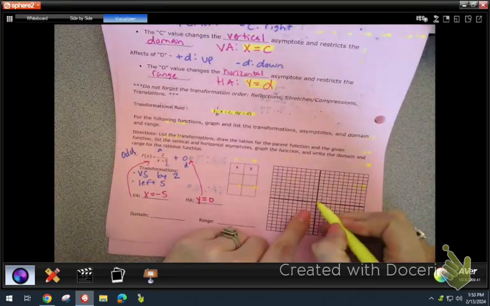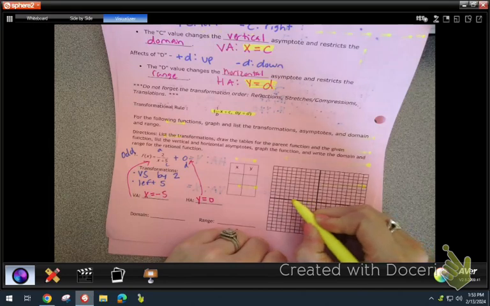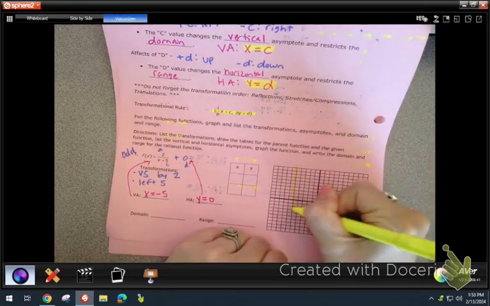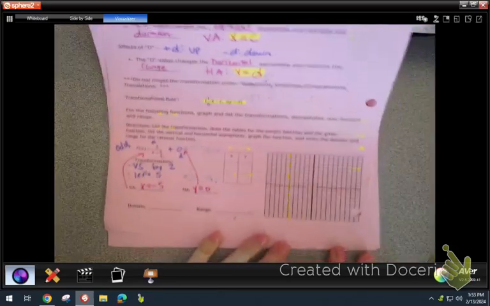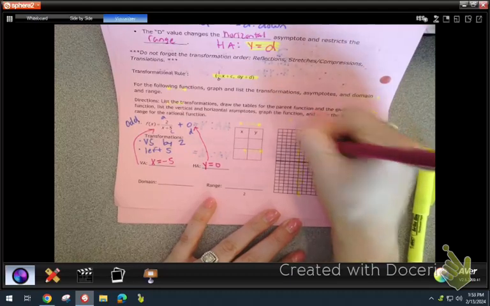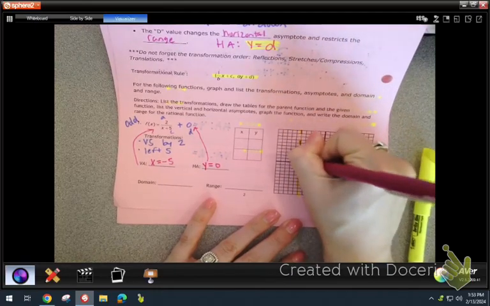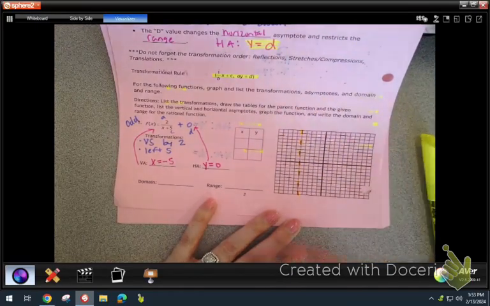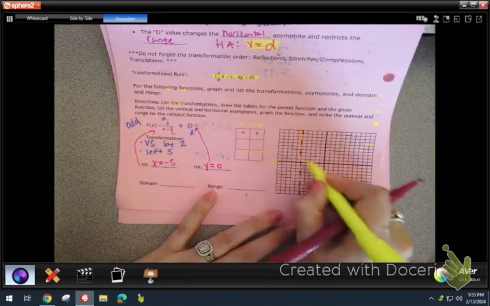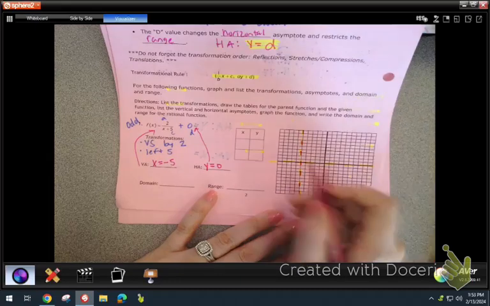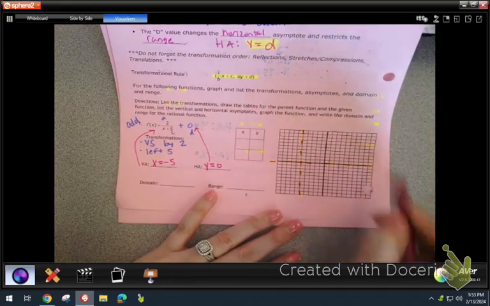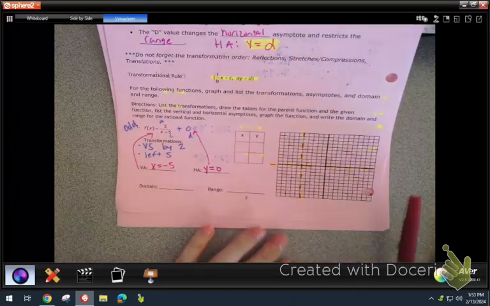So I'm going to negative 1, 2, 3, 4, 5. And for the graphs on your tests and stuff, I am looking, are your asymptotes drawn in correctly? Draw them in as a dashed line. I will do a color as well in case you can't see the highlighter. There's my vertical asymptote. Here's my horizontal asymptote. And these are my boundaries. Okay, do those very first. Very first thing, just put them on there.